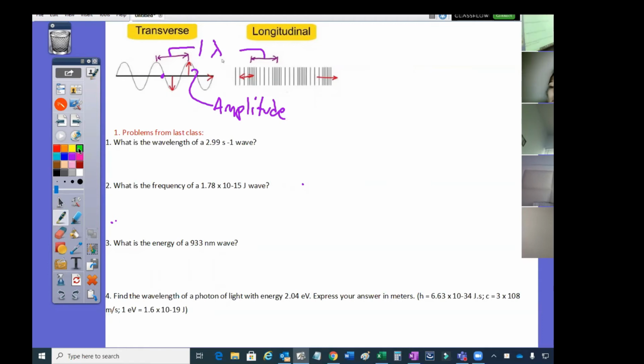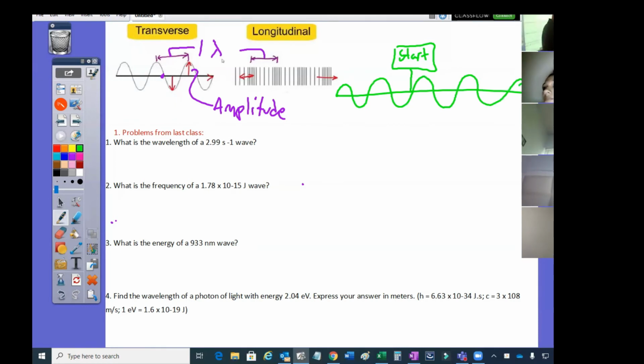The number of waves that pass a given point. Here's the starting point. We're going to have a wave race, okay? There's a string. Here's a starting point. And we set in motion a series of waves, and they're going that way. You can do that by taking a spring or a rope and just shaking it with a certain frequency. When you start shaking a jump rope or a slinky, if you have a slinky, tie one end of the slinky to the wall and just shake it. You'll see the wave travel away from you as you shake it. As you disturb the spring or string, you'll see the waves traveling that way.